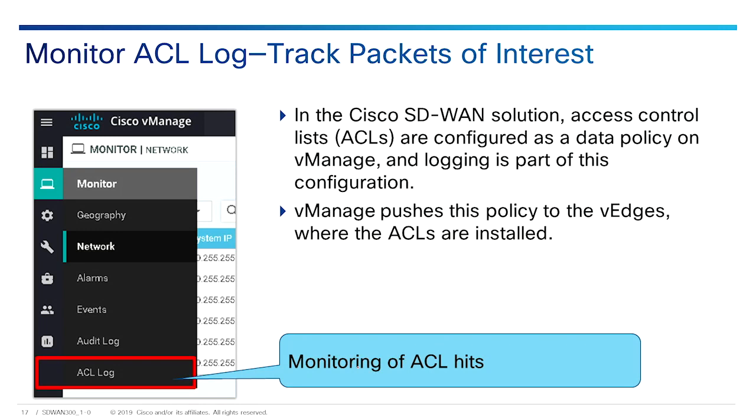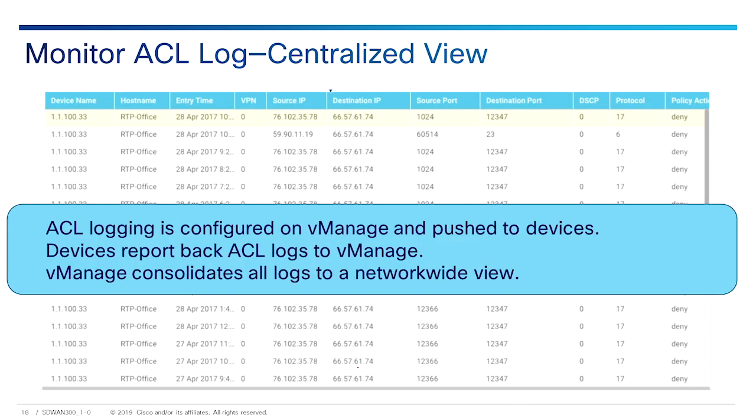So the ACL log is similar to the others. We'll basically see hits on ACL counter, the access control lists. If you ever do a show access list on a router and it shows you how many times the ACL got hit by a packet, this is the same thing. Okay. Basically, each device is going to send its ACL log file periodically, by default every 10 minutes or so, to vManage. We go in here and we can view the logs. We can use filters to focus on the data that you want to see. All right. And here you can see an ACL and the deny that it hit.